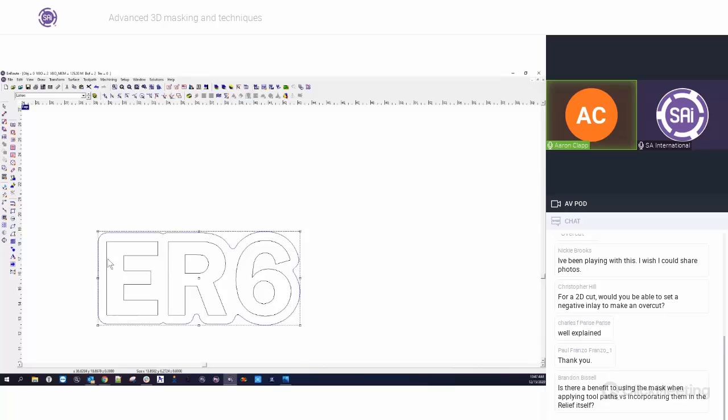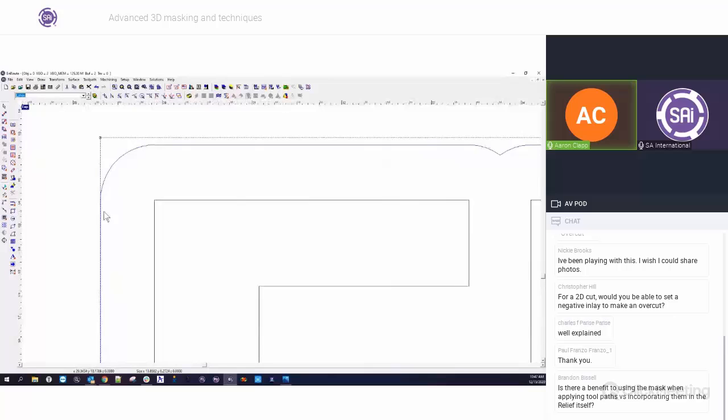Now I have this outside shape. When I went to make my overcut, so when I did this cut here, the base cut down, what'll happen is if I island fill this and I cut right to the very edge of this with a tool, a lot of times you'll have tiny little splinters of pieces of wood sticking up still that didn't get cut. So I wanted to do an overcut because I know that the material over here is going to get removed by the relief cut. So there's nothing going to be over here that's going to be in danger of getting hit. So I'm going to do an overcut.